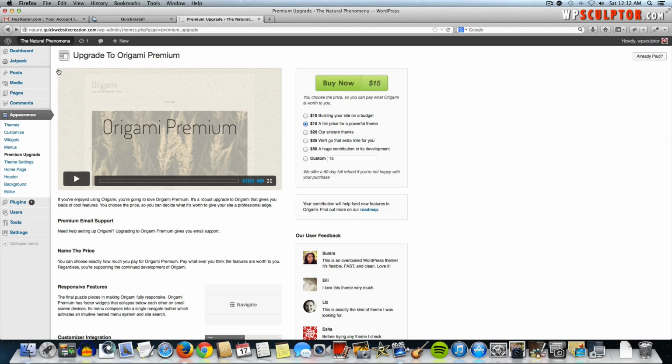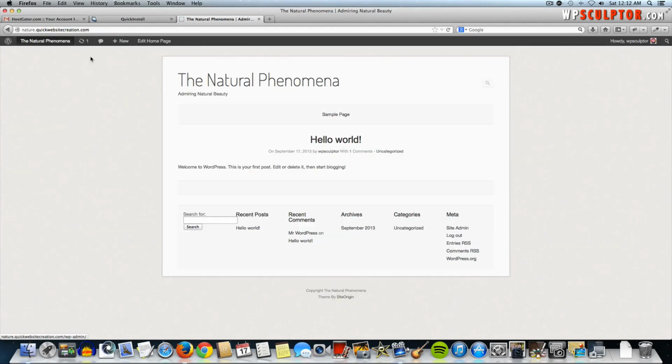All right, let's go up and click on this button here to view the front end of our site. As you can see, right away we've got a completely different look to our site with the Origami theme installed. I'm going to show you how to change all of this up completely. The first thing we'll do is take this off. This is a search widget that is in our header, and I'm going to go over widgets and discuss what those are. These are actually widgets by default. WordPress puts in these widgets in a new WordPress installation, so we're going to add our own throughout this tutorial.